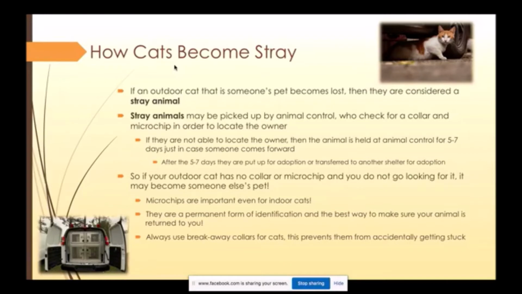And actually for cats, it's always recommended to use breakaway collars, which basically have a little clasp that easily comes apart when there's some pressure pulling it. So if a cat ever got stuck like in a fence, they wouldn't choke themselves or hurt themselves. If they pulled a little bit, the collar would break open so that the cat, like I said, wouldn't get stuck and put in further danger. But a microchip is permanent, so always the best thing for any dog or cat to have.